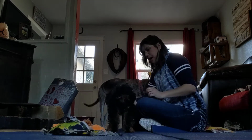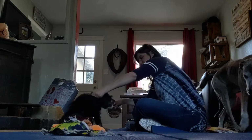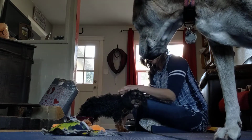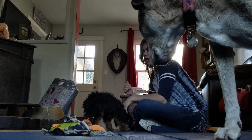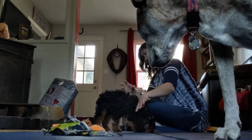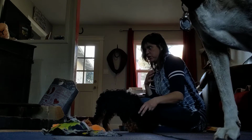So, with mama dog, there's not a lot of scruffing that goes on. Mama dog might pick a puppy up and carry them away somewhere and say that was not appropriate. So that's kind of what I've done. I'm very careful to put my hands underneath her collar so that if I do need to lift her up and move her, I'm not going to pick her up off the ground. I'm not sure at which point she's heavy enough that that will actually hurt her. And that way when I do pick her up, even just onto her back legs just to move her, mostly I'm pulling up from her scruff because I don't want to put that pressure on her collar.